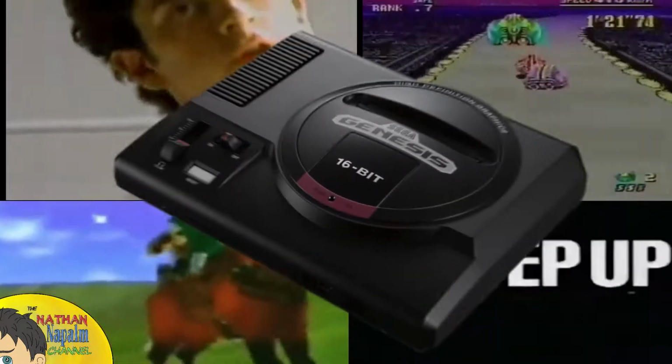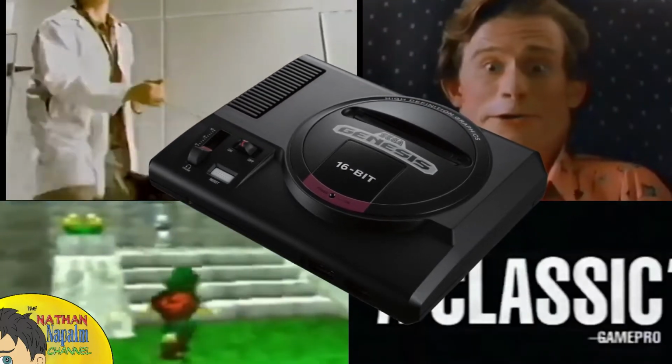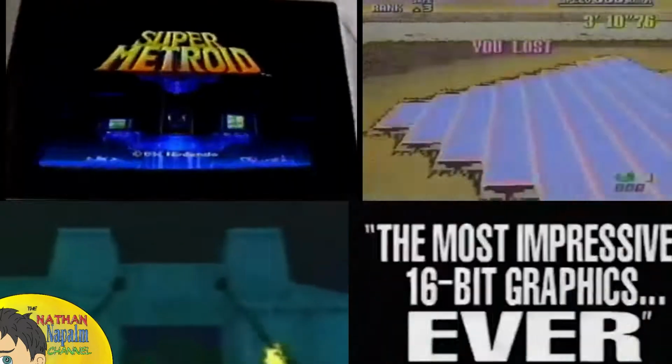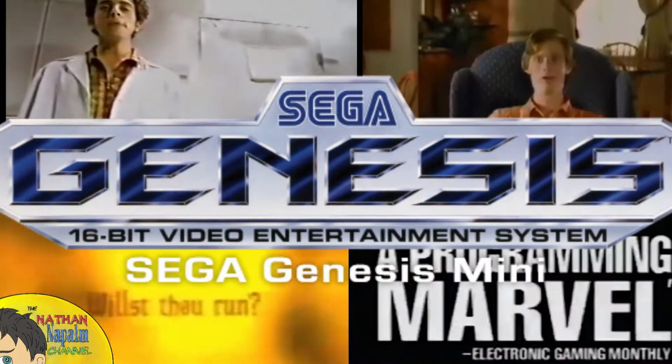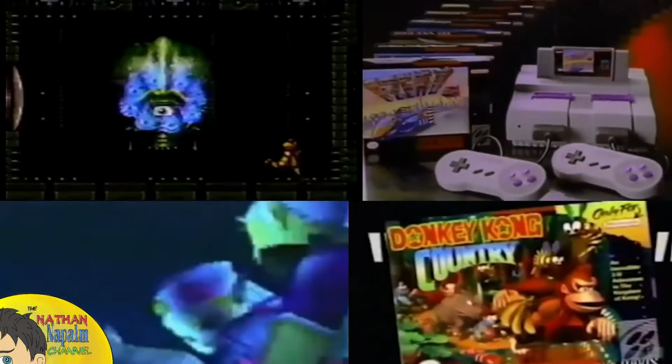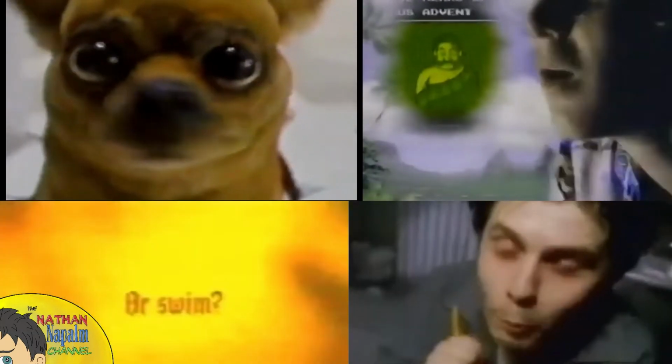However, I want to move on to the Sega Genesis. It also has a really cool Mini, which comes preloaded with 30 great Genesis games. But once again, I've opted to use the program for the Super Nintendo to load mine full of every game I love for the Sega Genesis, and the controllers included are very well crafted and would take a true expert to spot any differences from the original hardware.